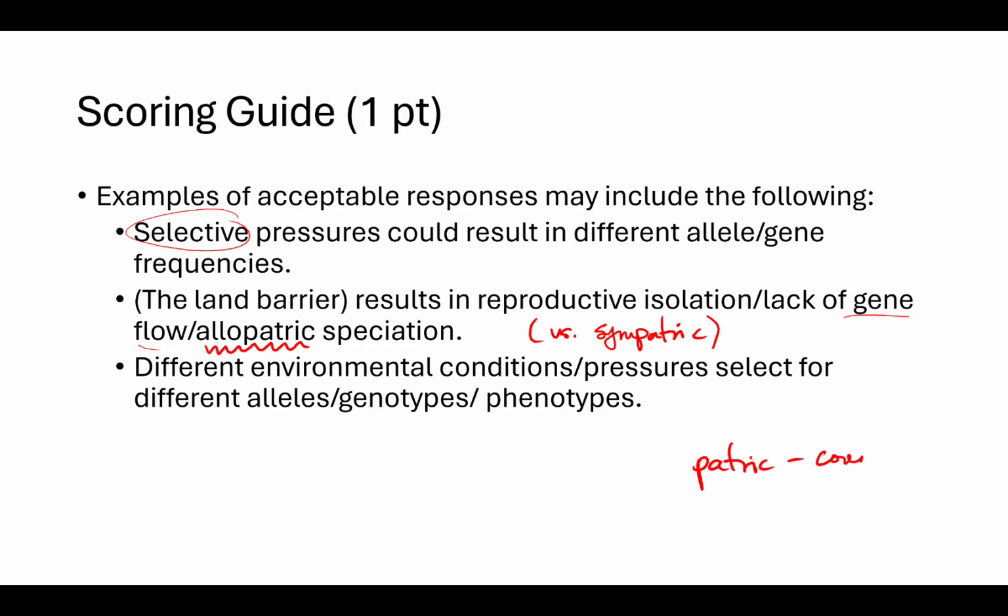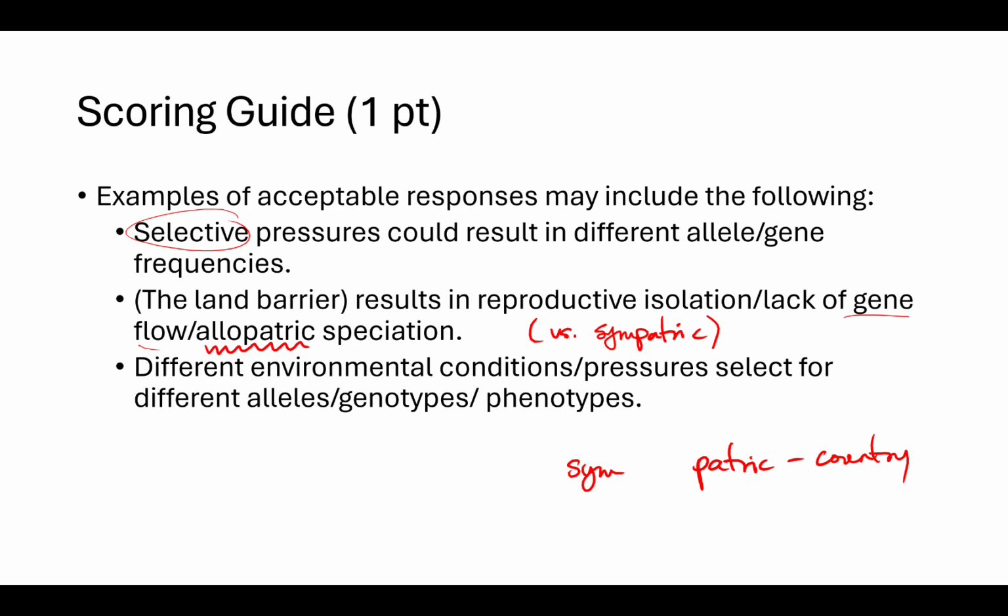patric refers to something like country or homeland. If you speak Spanish, you could think of that as coming from the same word as país. But if you're patriotic, you are very devoted to your country. So patric means like country or homeland. Sym means together, so sympatric would mean same country or same land. Allo means different or other, and allopatric means other country, other homeland.